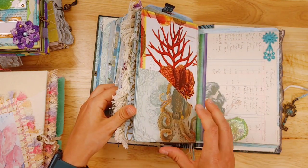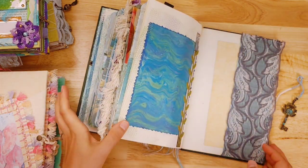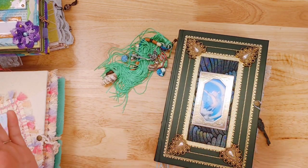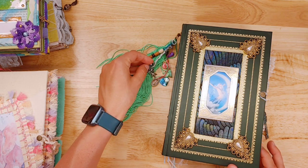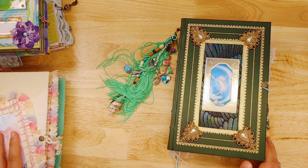I hope you all got inspired. I know right now my inspiration is like, I want to make a big ephemera holder book. And I'm like, I don't think I know how to. So that's kind of funny when it's like I want to make something and it would probably take me months to figure out how to do it even half as beautiful as she did. That shouldn't stop me though. Maybe I'll try something, but totally gorgeous.